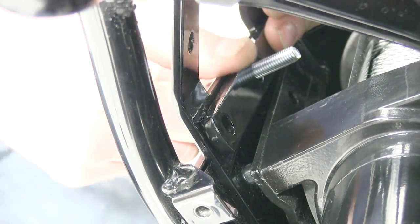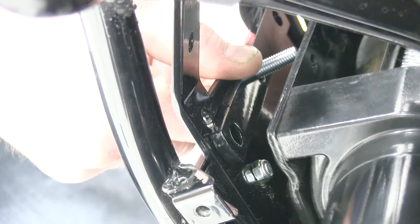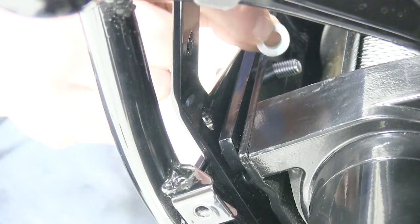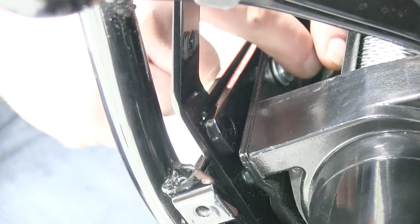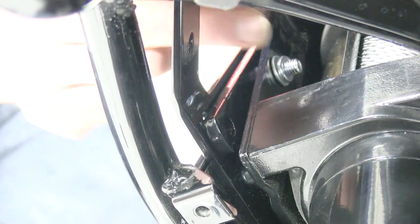We'll take our spacer block and our bolt and feed it through our top mount, and then put the winch through the bolt using our 2 washers, flat washer and the lock washer. We can then install the nut. And we'll repeat this process for the other mounting point of our winch.